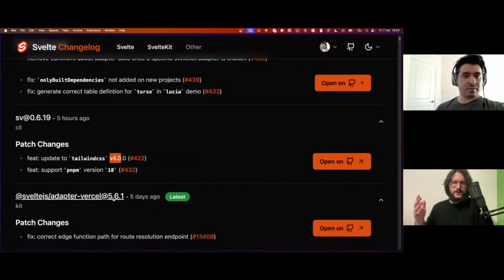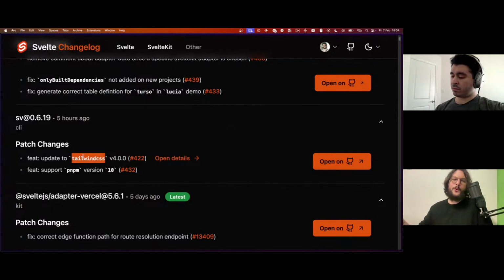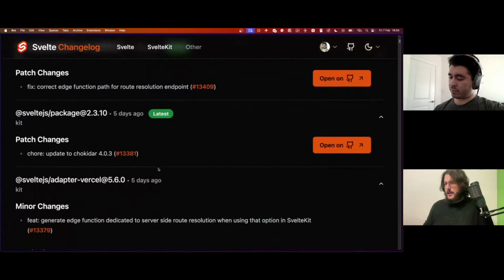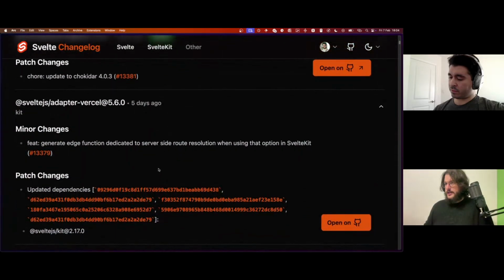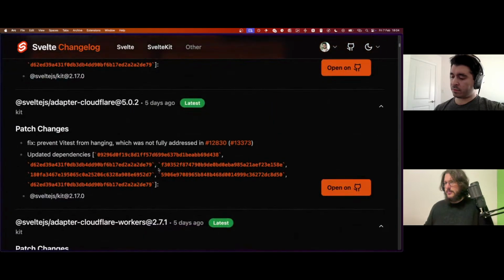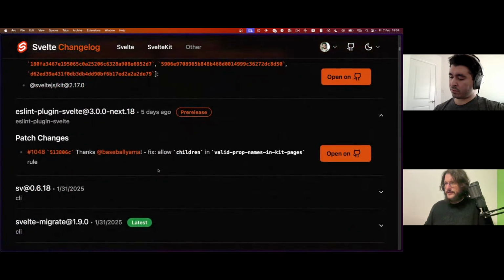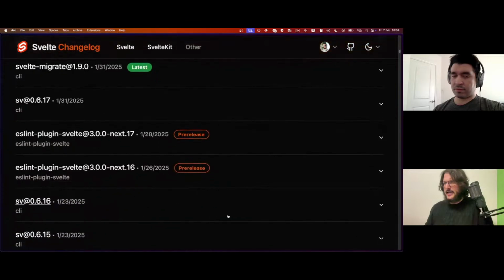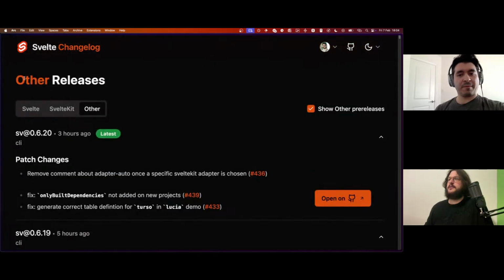So Tailwind v4 was released, and pnpm version to 10. So now you can actually add Tailwind v4 and get Tailwind v4 when you use sv, which is pretty cool. Update Chokidar, generated function deprecated, adapter, ESLint plugin Svelte, and I think that's it. Yeah, we don't have much more.